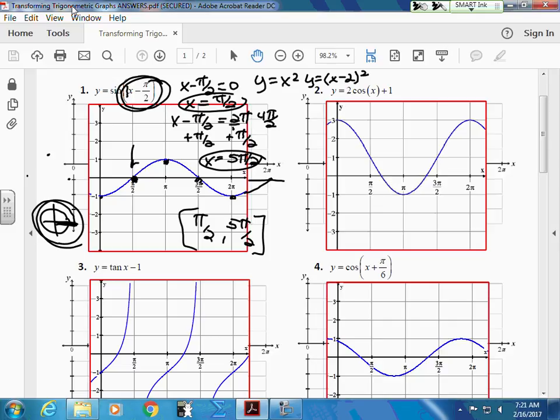Yes? I don't know how you know what 5 pi over 2 is. Well, because you separate these into pi over 2's, right? 1 pi over 2, 2 pi over 2, 3 pi over 2, 4 pi over 2, 5 pi over 2. It has to go every 90 degrees. Didn't I shift at 90? And I didn't change your frequency. Your frequency is still every 90 is your quadrant. So I'm shifting this 1 quadrant over.